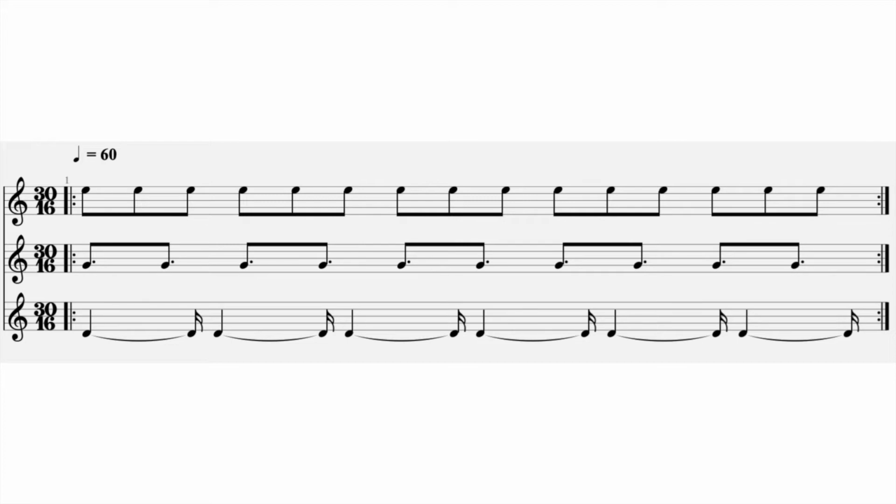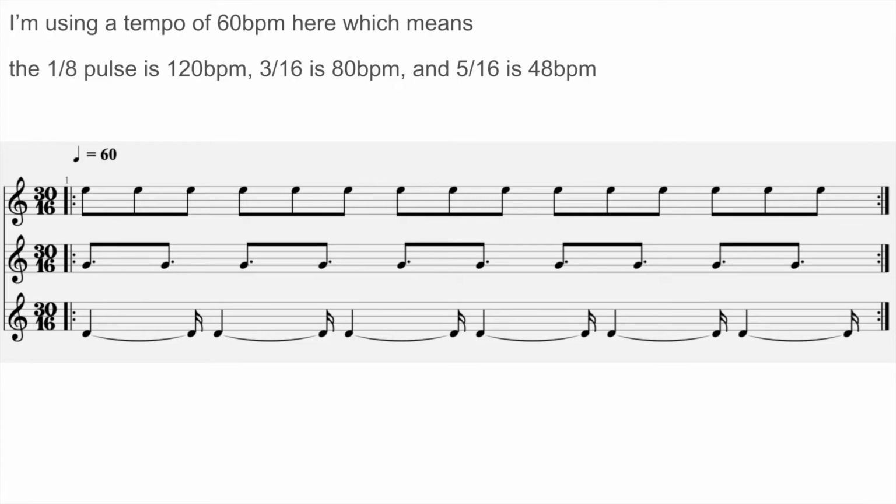I put this at 60 beats per minute for the quarter note, just so that if you don't have a metronome on hand and you have a clock on hand, then you can just use that. It's a good standard reference point to use a second, like 1 hertz. When you talk about the tempos here for each pulse, then it will be different.